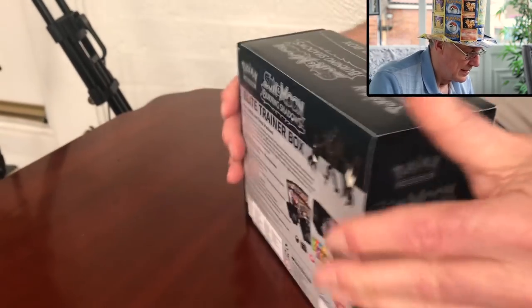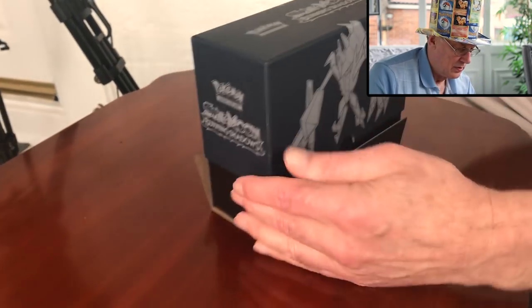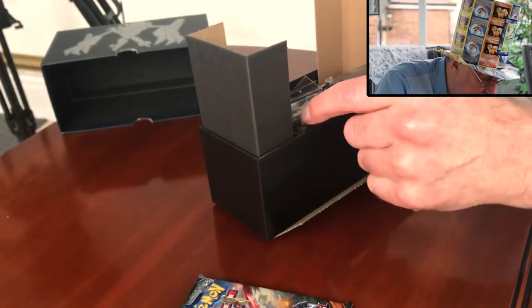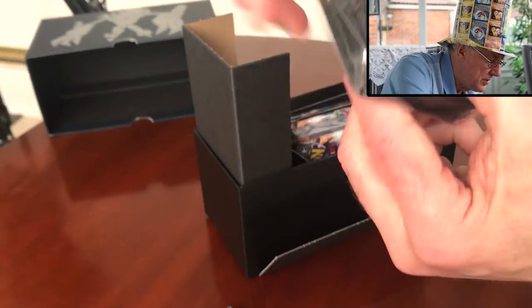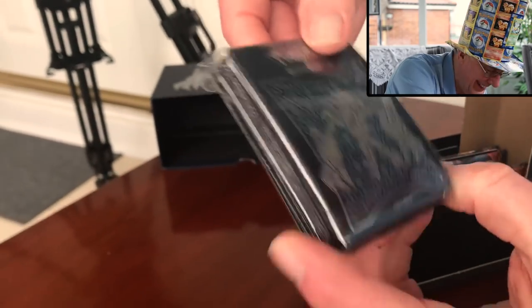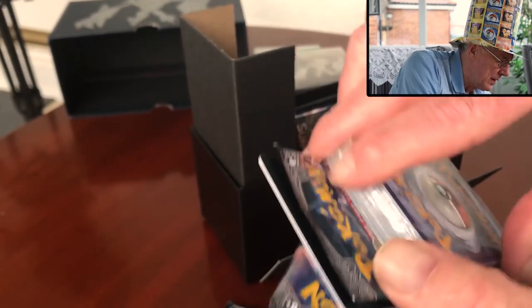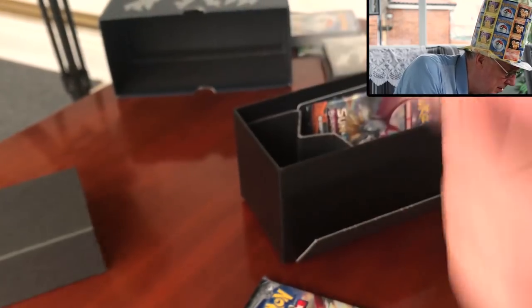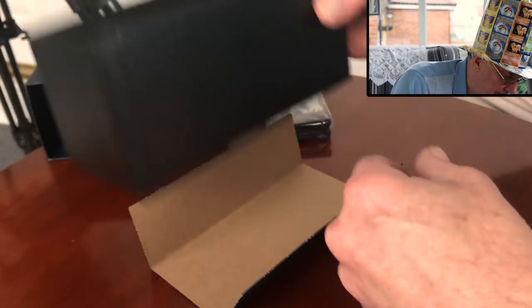I think we'll get a lot more out of this one than we did last time — well, we hope so. We'll put that over there. Alright — alpax deck dividers, dice, oh Zach said I can keep these ones — they look really nice! Just joking. More energies to make pokemon card hats with. Right, another few packs — that's everything out. There's a divider in there as well.